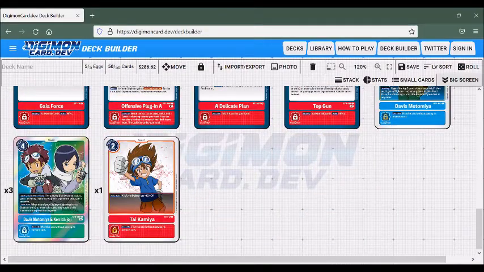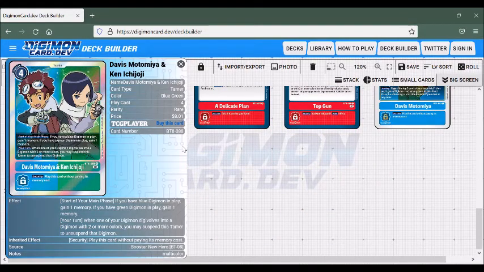Next up, we are having 3 of the Davis and Ken, because if you have a blue Digimon in play, you gain a memory, and if you have a green Digimon, you gain a memory. And then when one of my Digimon digivolves into a Digimon with 2 or more colors, you may suspend this Tamer to unsuspend that Digimon, which can be very nice to use.